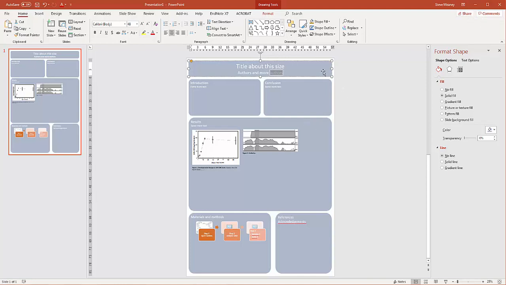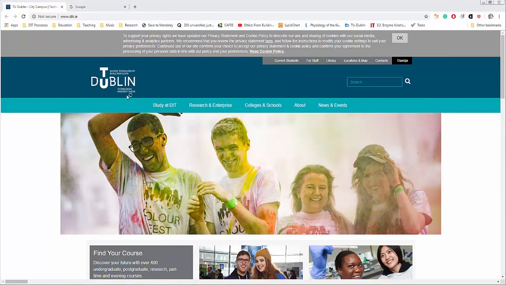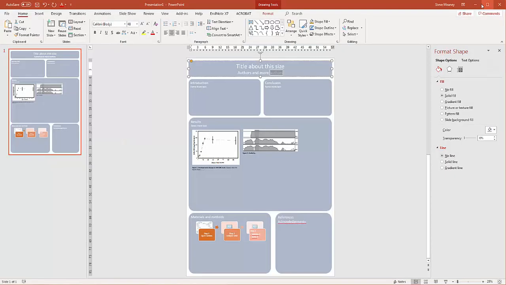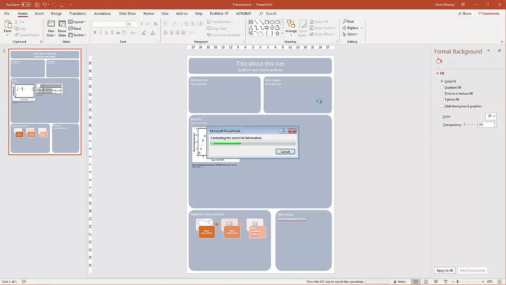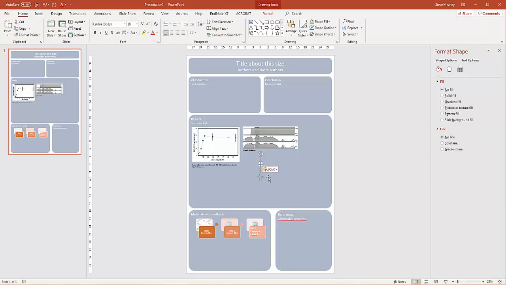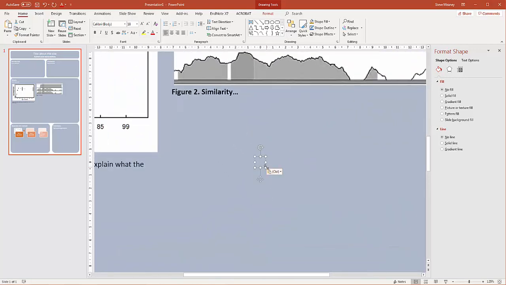Okay? Now, you will want to have a logo included for TU Dublin. Don't just go to the TU Dublin webpage and copy it because you'll run into pixelation problems. So I'm going to show you what that looks like now. I have copied it and it's supposed to be pasting it in for me now. So here we have a tiny, tiny logo. It's too small and it hasn't pasted well.